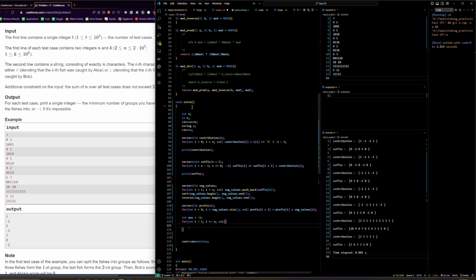Now here I can simply check if they should be non-empty. Okay, if prefix of -1 greater than k, then I can set to i and it's not equal to.